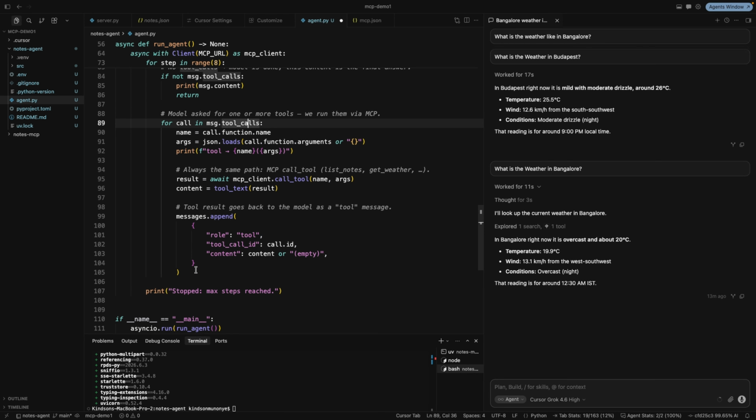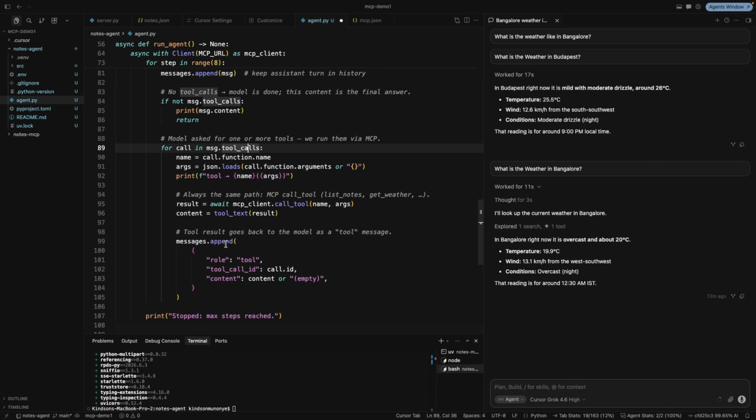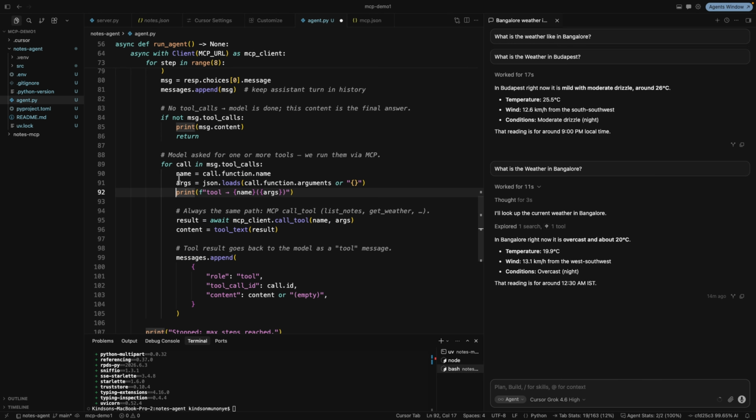But now what I want you to see is what is going to be printed out. So here we have print. We want to see the tools that are going to be called. We also want to see the message. So that is basically it. This is our agent. Before this is going to work, we should be sure that our MCP server is up and running, and of course it's up and running. And now we are going to test our agents.